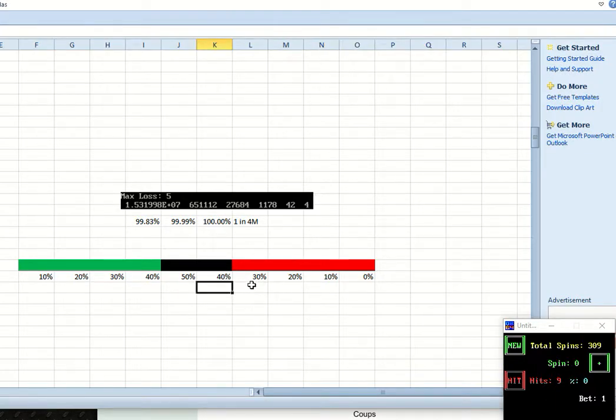62 to 49 is right about here. It's like right there. So we're in the red, in this area right here where we're on the right side of things. I'm pointing with my finger but you can't see, it's on the right hand instead of the left hand. We kind of want to be here, at the most we don't want to go here if we can avoid it. We don't want to be here.